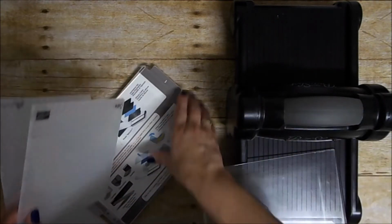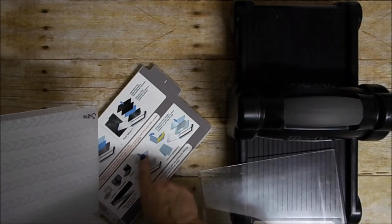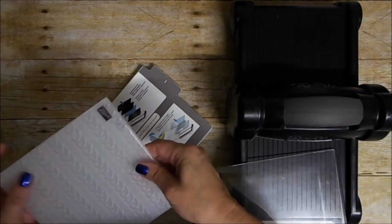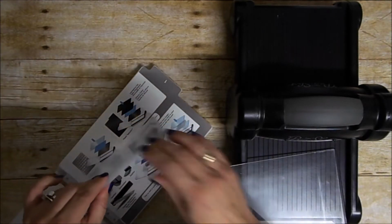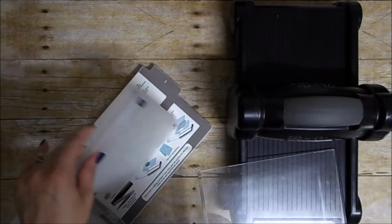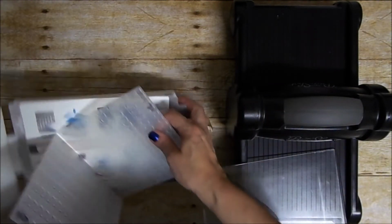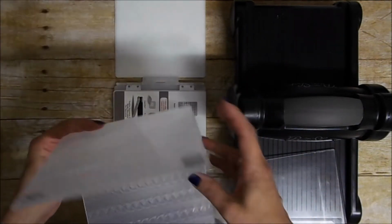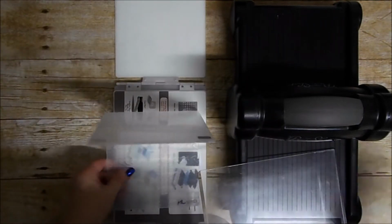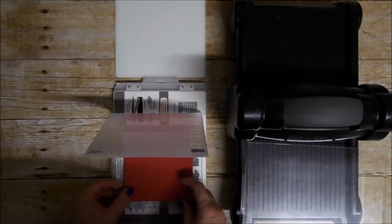The difference is when you go to make your sandwich, you're not going to use a bottom pad. This makes up the difference because the thickness of this is about the thickness of a cutting pad. This also gets you really deeply etched. Now there are two ways you can do this. This is the cable knit embossing folder. I'll show you two different ways. One, I'm going to do it dry.